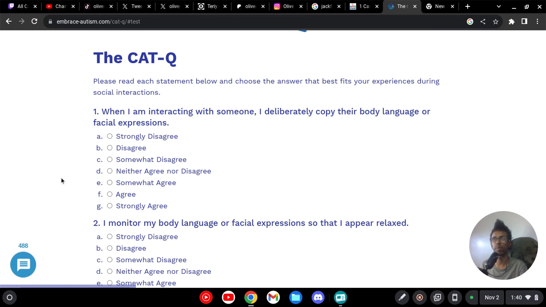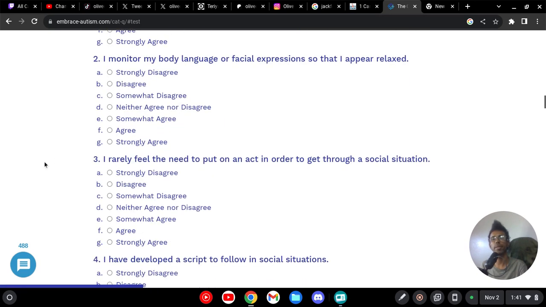So basically, if I'm in a room with other people, it's weird because on the one hand, sometimes I'll laugh if the mood is right, you know what I mean? But maybe I just go with the flow for the most part. Neither agree nor disagree. Where's the somewhat agree? I somewhat agree. I'm not really strong on it, but sometimes you gotta read a room. You gotta know how to read a room.